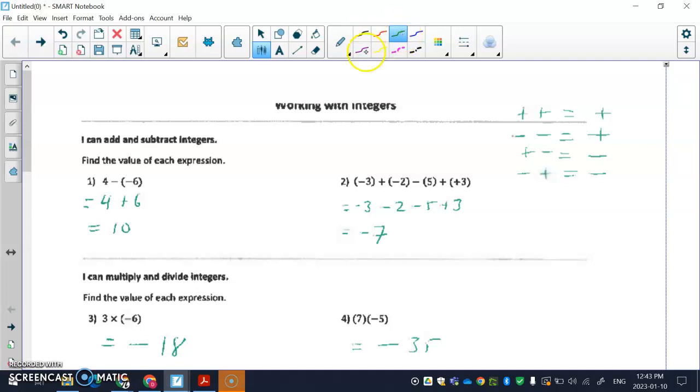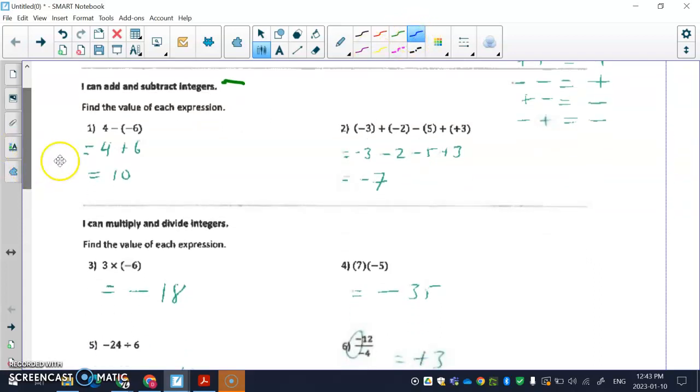It should. So this is working with integers. I know that got cut off there, but that's what we're doing here. And I'm just going to go over the answers that were posted on our class website. I'm going to use this blue pen here. Hopefully that works nice and clear.